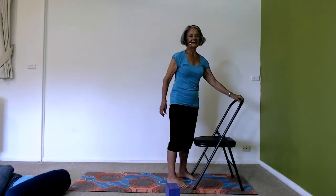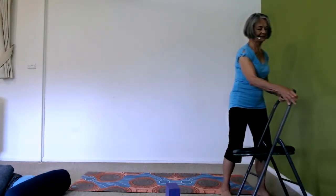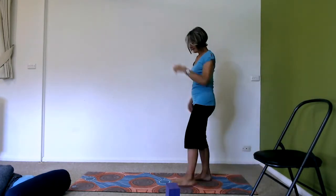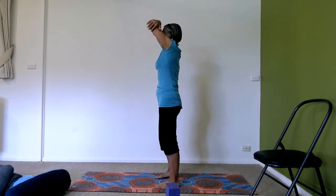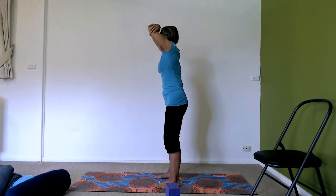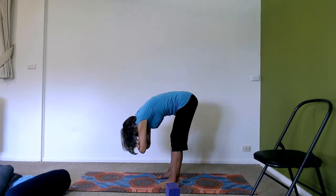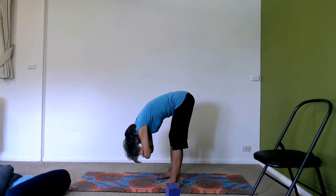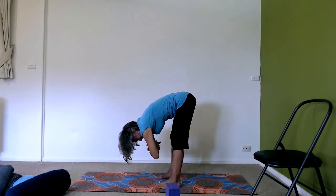Okay, very nice work. And then let's take the chair out of the equation, put it to the side, and just take Uttanasana, resting position. Fold your arms, holding your elbows, arms up overhead, and then flex your knees as you come down and release your trunk down. So your arms, they're folded, your hands rest into the crease of your elbows.